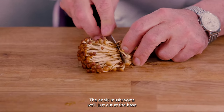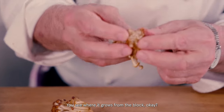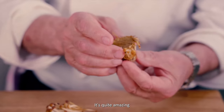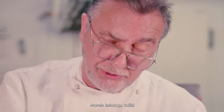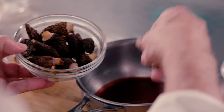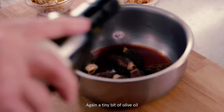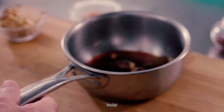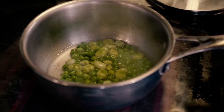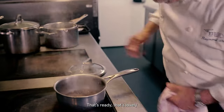The enoki mushrooms — you just cut at the base. You can see all the mycelium here, see where it grows from the block. It's quite amazing. I've prepared a morel jus — a bit of Madeira and Porto. I use dried morels to make that jus. Morel ketchup. I don't need all that, that's plenty. A tiny bit of olive oil. See how simple that cuisine is. So I'm going to start with what takes the longest — the morels. Taste, taste, taste, all the time. A tiny bit of salt, and that's ready. That's lovely.